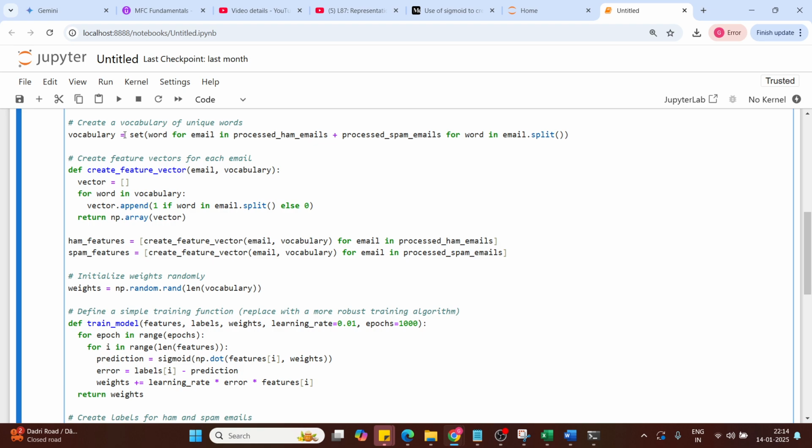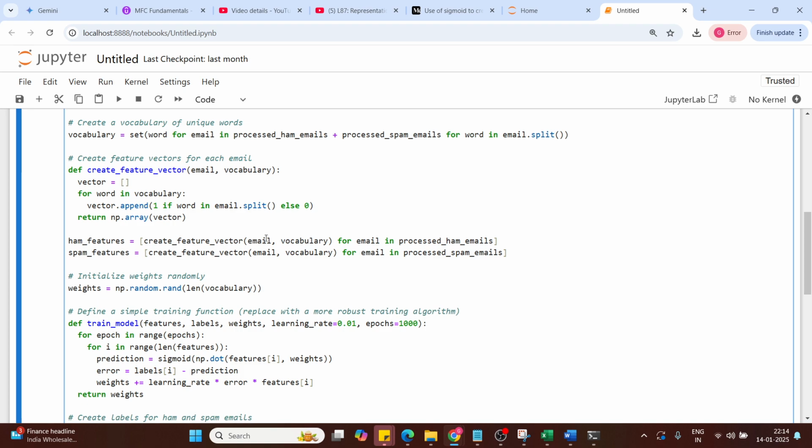Now we have another function, create feature vector for each mail. Whatever email comes in, you need to create the feature vector for that. For the feature vector, you need to create a vector where the mail and the vocabulary are merged together.